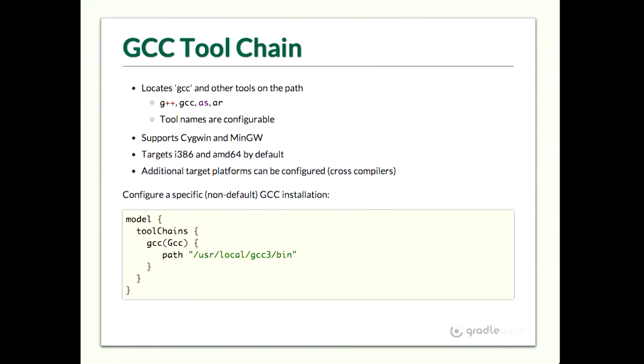So basically, it looks in the path for an executable called GCC, and for one called G++, and we use GCC to do the linking as well. And those names are configurable. So if you have a cross compiler and your GCC is not called GCC on your platform, it's called GCC-3.2, then you can say that's the one I want to use. And you can configure 2 different GCC versions that way with different names. You can also give it the path to say, actually, this is a GCC that's found in user local GCC3 bin.